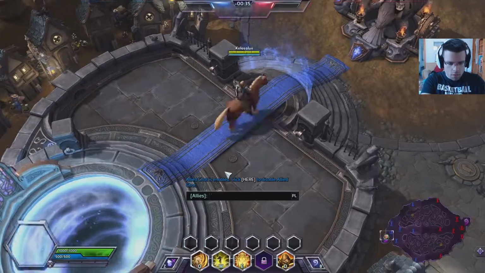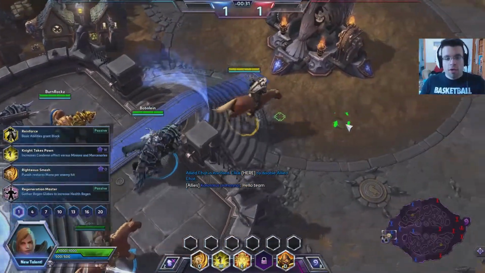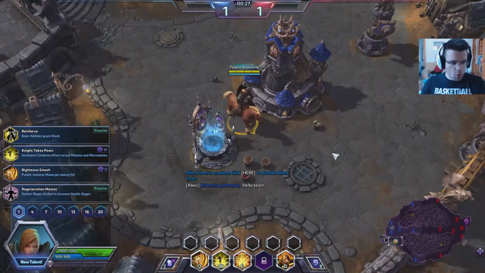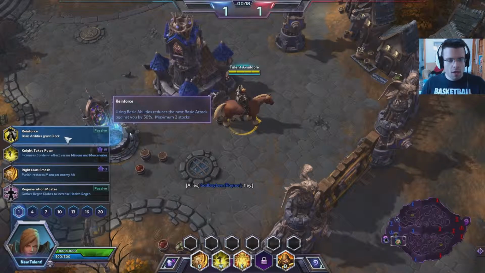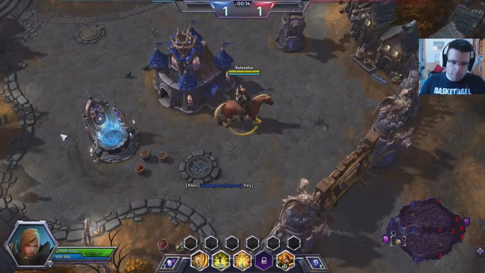Alright guys, so Johanna is an interesting character. She just came out recently with one of the latest patches. The first one we're gonna go for is Reinforce. Using a basic ability to reduce the next basic attack against you by 50%. This is really important because the most damage we're gonna do is gonna be by basic attacks.